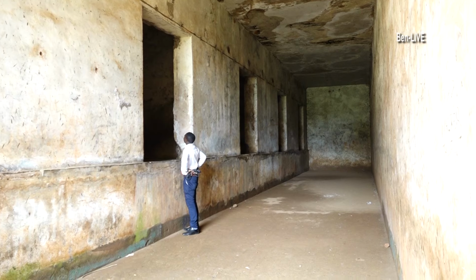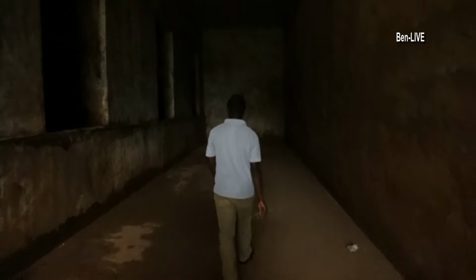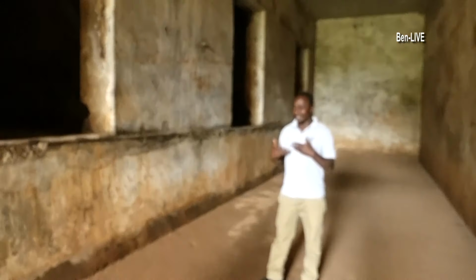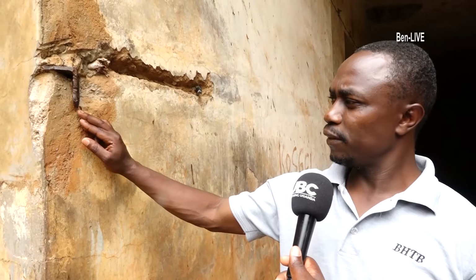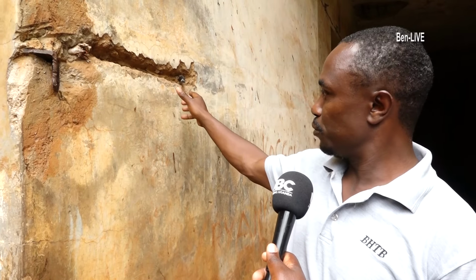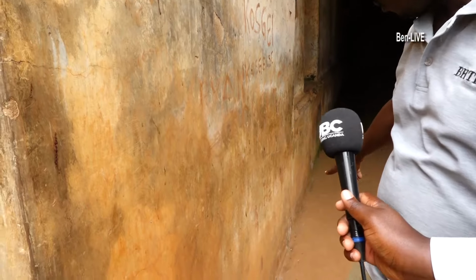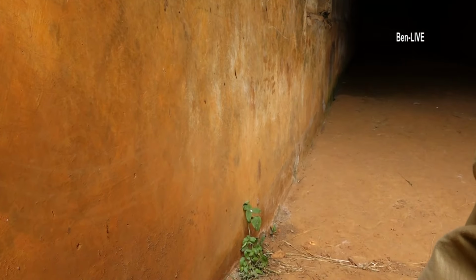Fred Ndaula, a tour guide with the Buganda Tourism and Heritage Board, says the chambers were initially constructed by the Israelis under the directive of Idi Amin in 1971. This was part of the gate, and the electric cables came from this point, connected in the water. The black line on the wall was a water line, and the electric switch was on the other side.